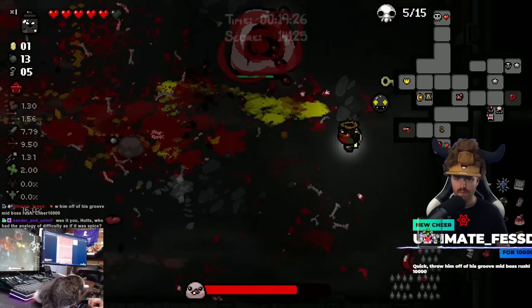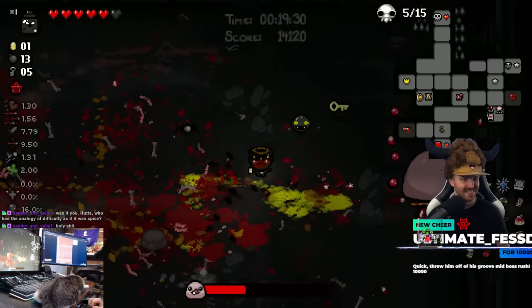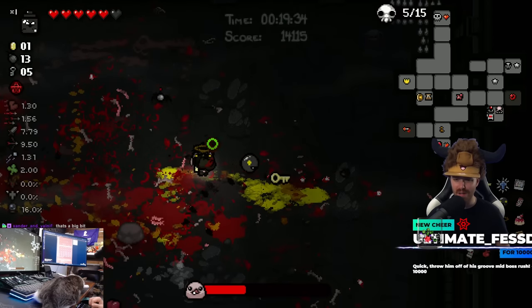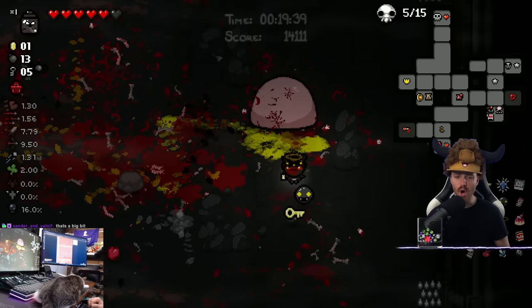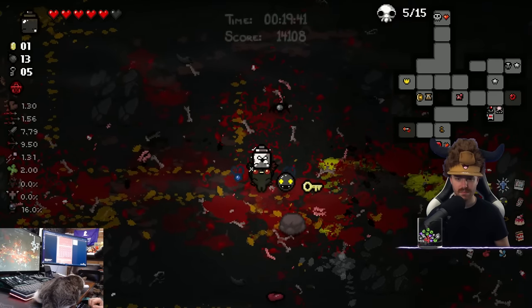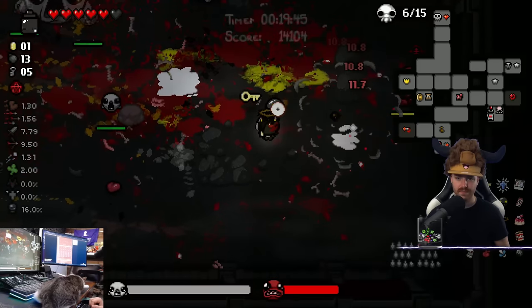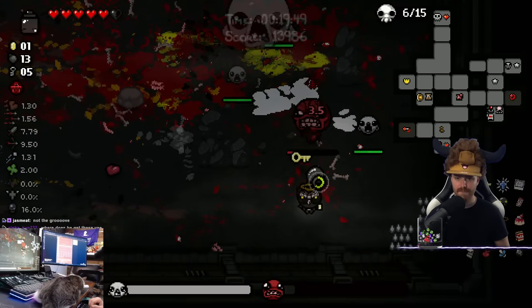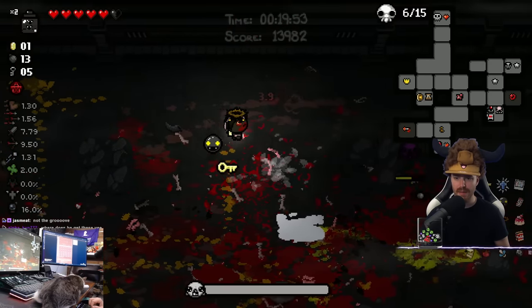Quick, throw him off of his groove mid-boss rush. Throw him off his groove mid-boss rush. His groove! Kuzco! Oh, I didn't even see that little guy. Snuck up, hit me in the back of the head.